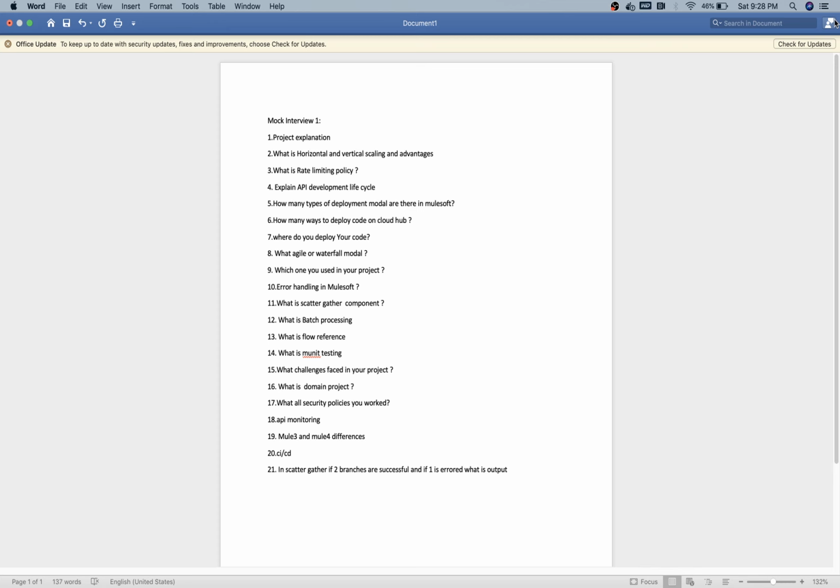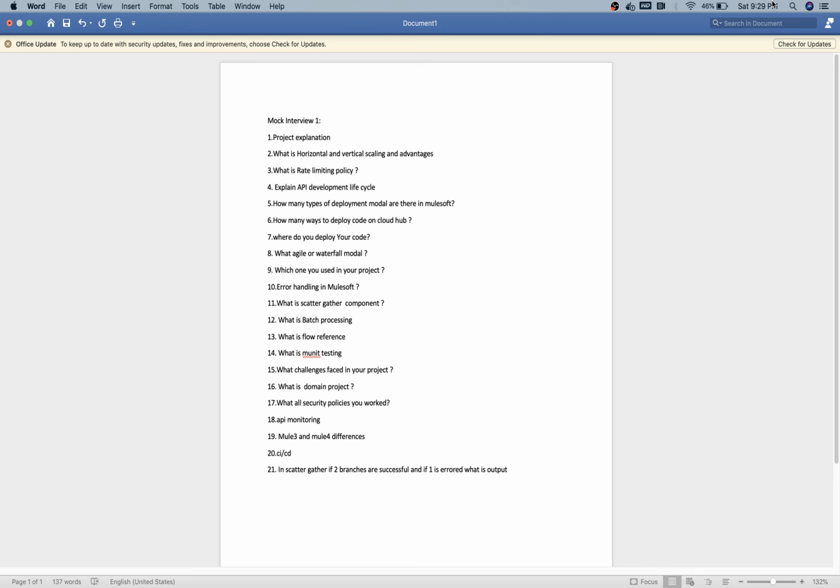What does API monitoring do? Generally our normal logging provides some minimal data, for a maximum of 3 days or 100 MB. But in Anypoint Monitoring, we can add our applications so that we can keep the logs for more days or more MB, and we can also get different dashboards, like how many requests are coming in and going out, and the average response time.